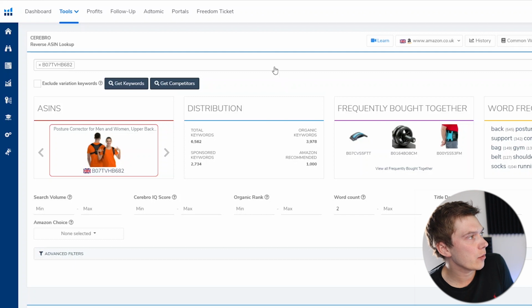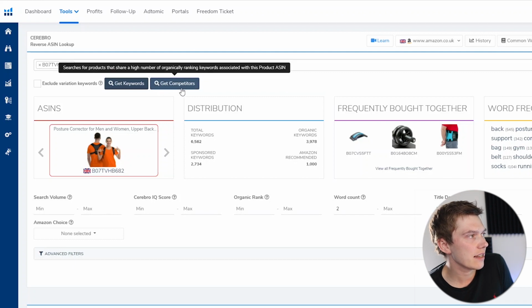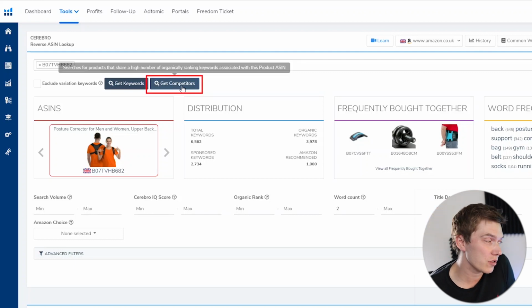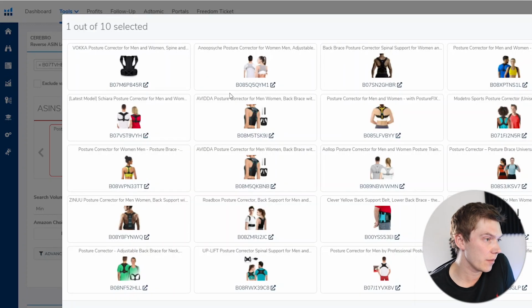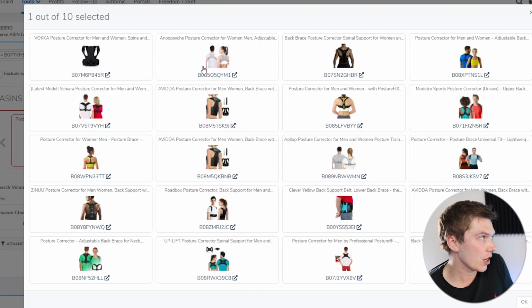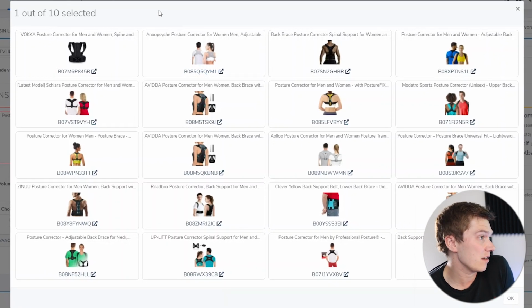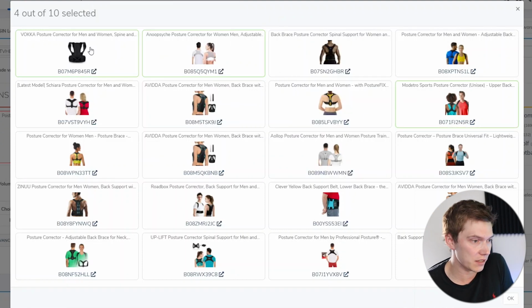And then the second thing we want to do is we want to press Get Competitors. We don't just want to do our keyword analysis on one competitor because it might not be accurate. So we press Get Competitors, and then the next step to take is just click 2 to 3 competitors that are selling products very similar to ours. So we can say, yep, this one looks the same, this one looks the same, and let's just go, this one is the same here.